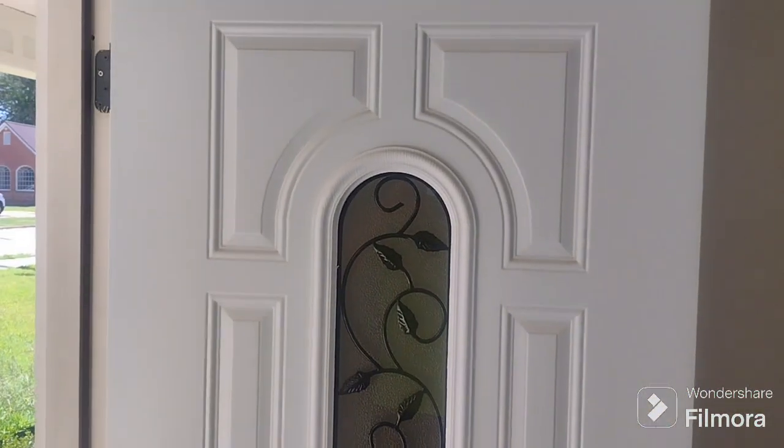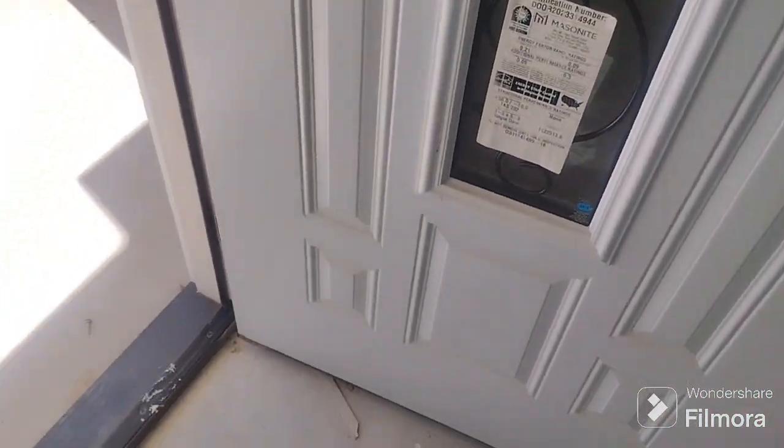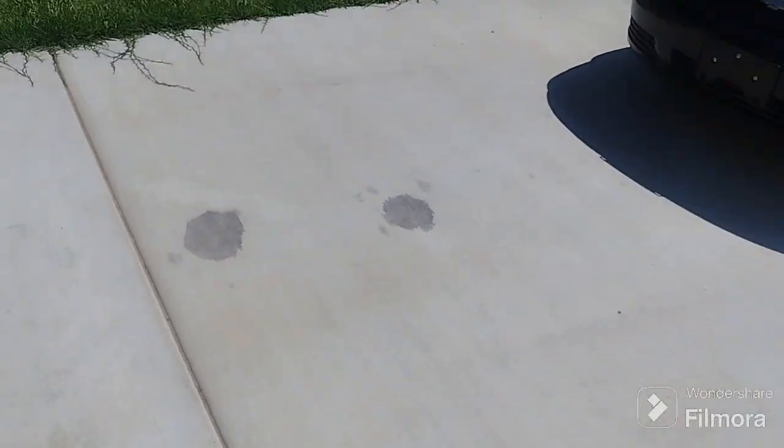But yeah, I like the front door they picked here though. It is a nice little door. But yeah, you would have to ask him, like when you do your contract, you would just say, hey, you are going to pour me a slab over here, right? So I can go outside the doors.